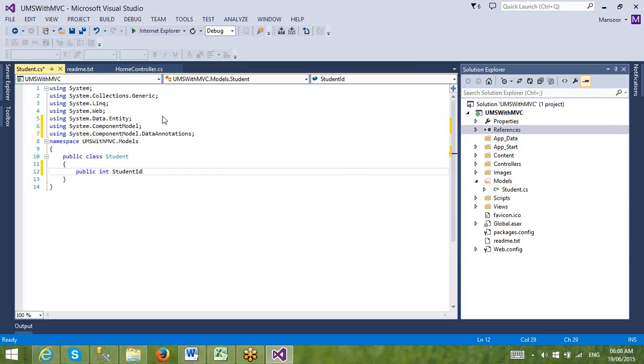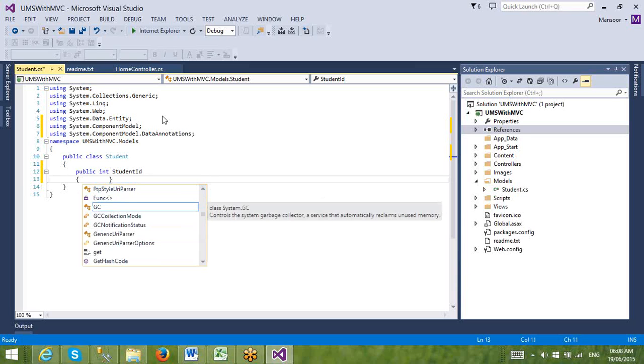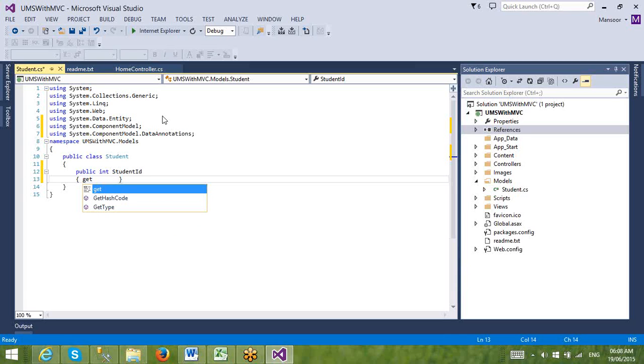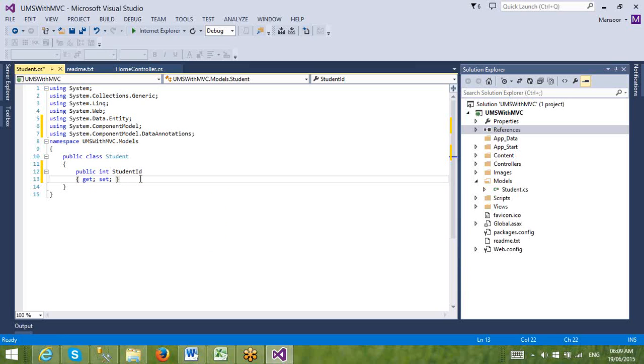You can write inside it get and set. That's good, but you have only done one. Other things also you must put.